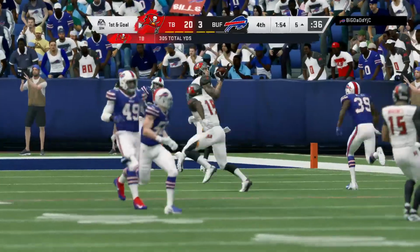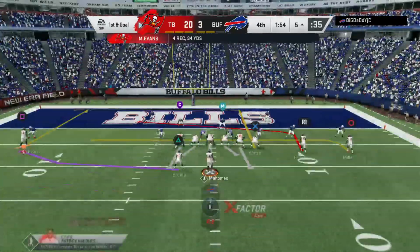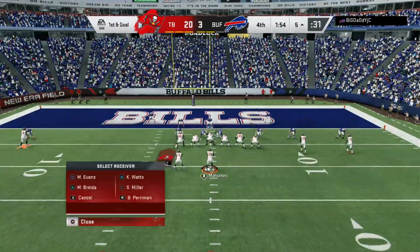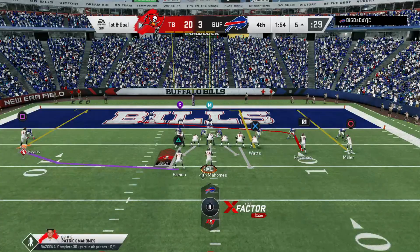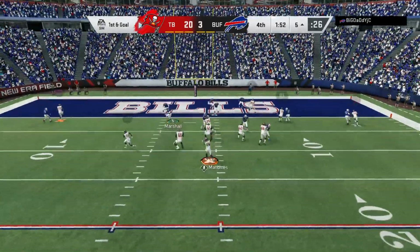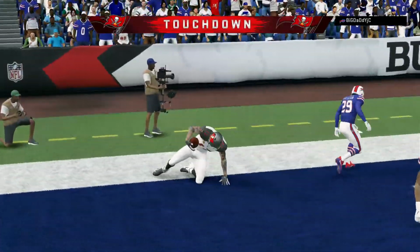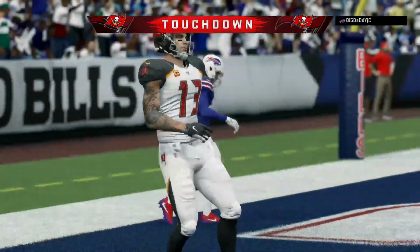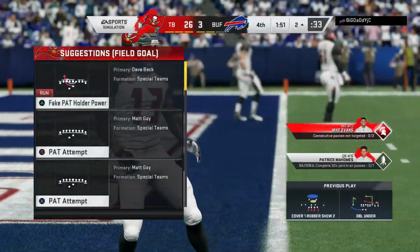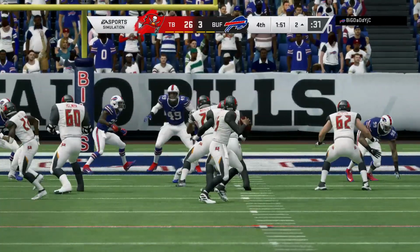That's what we're used to seeing from him right there. Plays like that, why he's number 4 in the league in terms of receiving yardage. Able to make adjustments all along the way. Doesn't matter where he lines up, where he releases from, working his way into the secondary, figures out defenses and finds weak spots. And Evans hauls it in. Touchdown, Bucs. Mike Evans hitting double digits with his 10th touchdown of the season as the Buccaneers tack on to their lead.